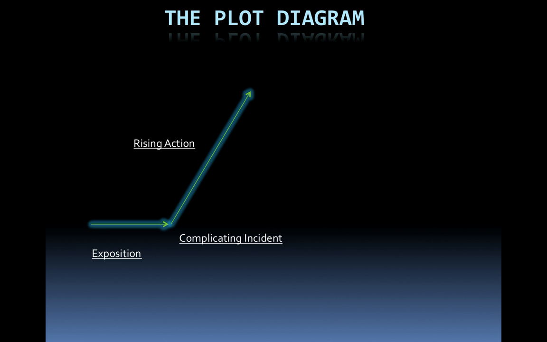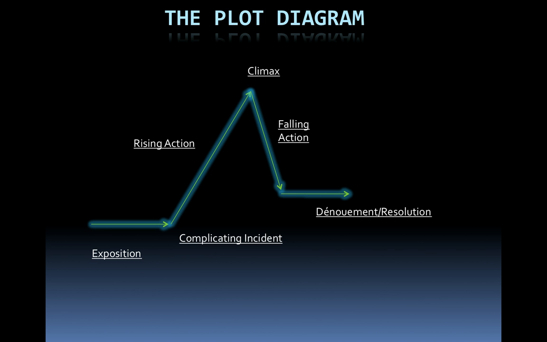Once it gets to that highest point of action and tension, you'll have the climax. Since there's nowhere to go after the climax, we have what's called falling action. Falling action is what happens when maybe the end battle or the end confrontation between characters has happened, and now we're just winding things down. There's not as much tension in the story any longer, but we're just seeing how that climax eventually gets resolved.